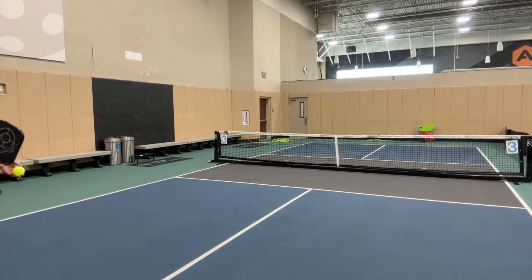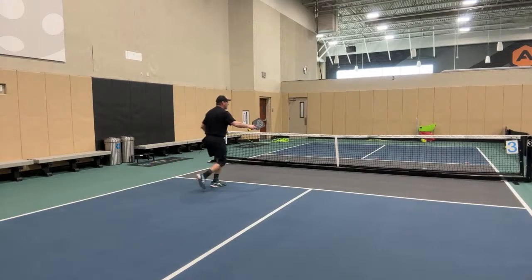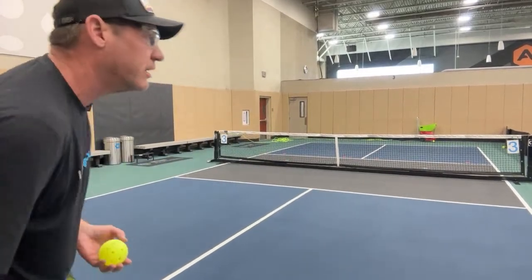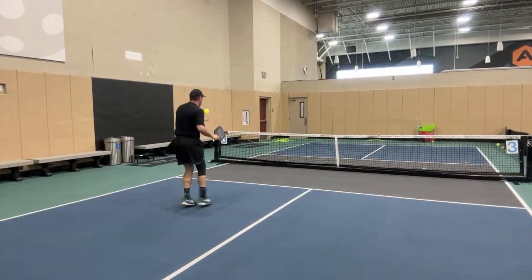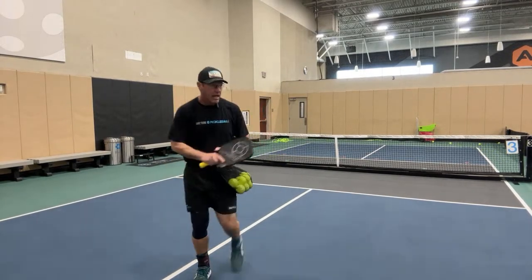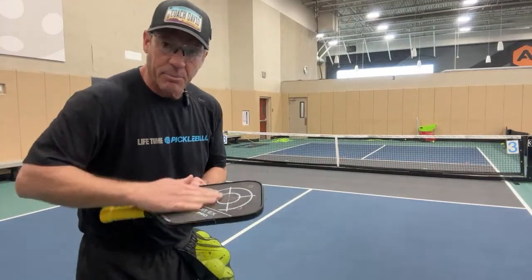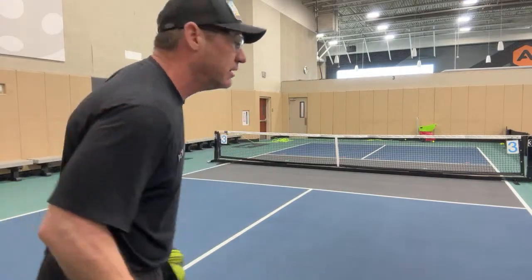Let's say my partner serves, they return to me, I hit a drop to the four, they come cross court, and I hit what I call a shave shot, or a slice. Did you see that? So this pattern happens over and over. My partner serves, I drop the four, they come over here, and I hit a shave. I can really slice, or I kind of shave it because I feel like I'm just shaving the bottom of the ball because it keeps it really low and it skids when it hits.